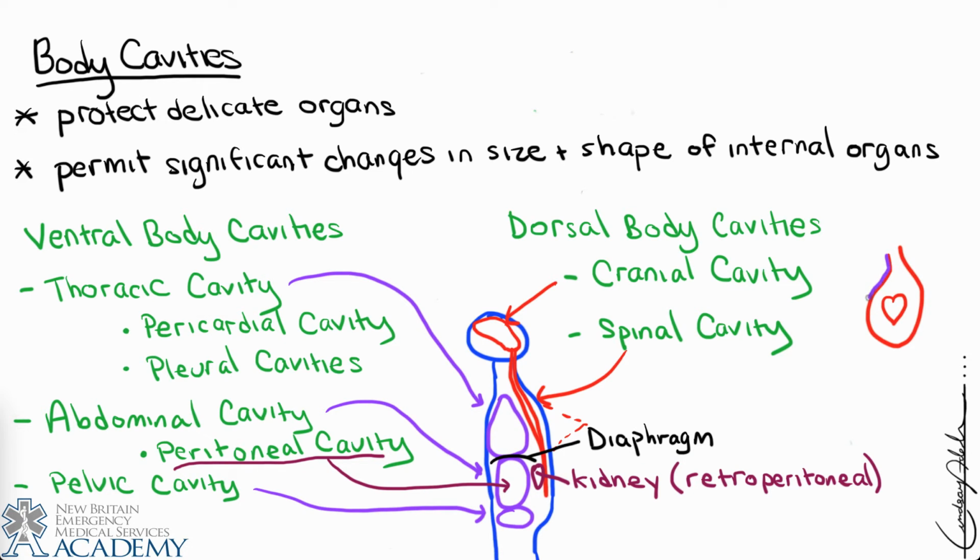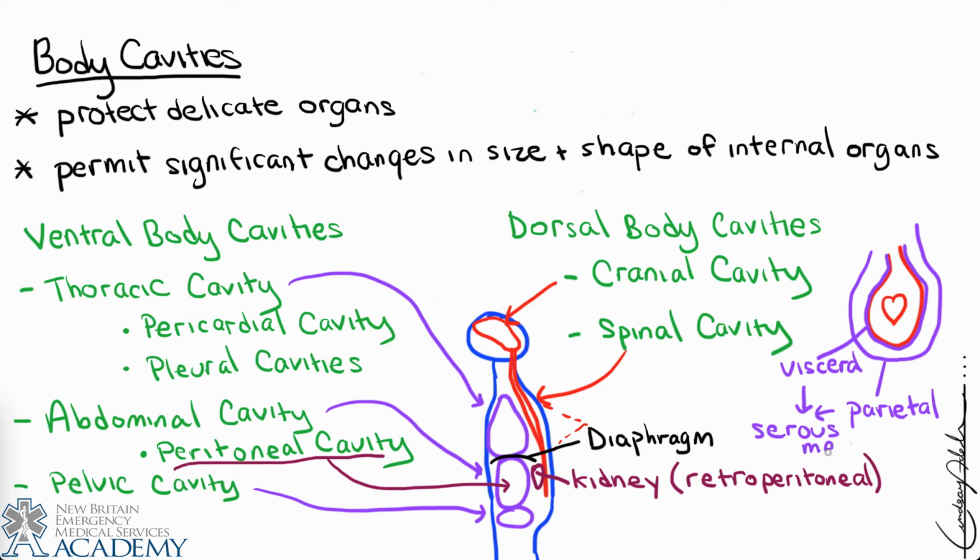There are these things called serous membranes, and serous membrane basically means that there's two layers. It's two layers of membrane, and we're going to expand on this topic quite a bit when we talk about, I believe it's in the tissue section, where it's going to come up again, and there'll be a more detailed definition of it. But for now, think of it as just sort of a lining, and there are two parts of the lining. There's the visceral lining, and then there's the parietal lining, and the two linings are separated by some fluid, which we call serous fluid.